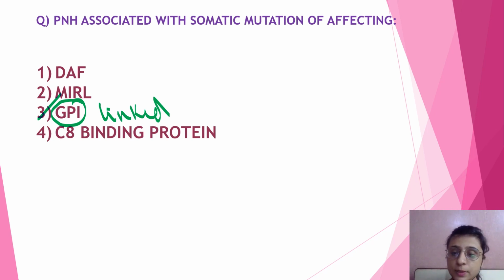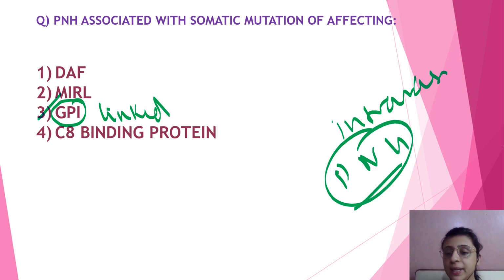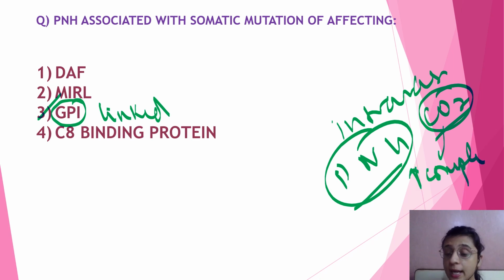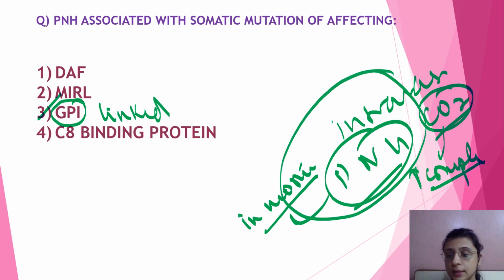So there will be symptoms of intravascular hemolysis, I already told you. And why is there nocturnal hemolysis? Probably due to pH changes due to carbon dioxide retention at night, which will lead to increased complement activation. And in the morning, the first thing the patient notices is hemoglobinuria, because of intravascular hemolysis, and thus the name given, paroxysmal nocturnal hemoglobinuria.